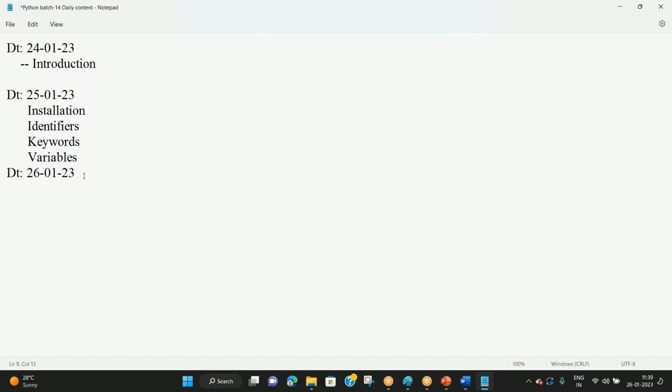Now, coming to this session. Once we know the concept of variable, obviously you have to know another point. What is that point? Data type. This is another important one.